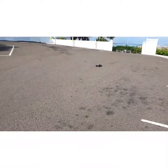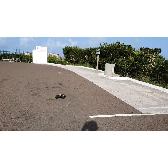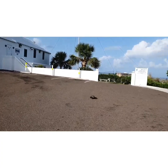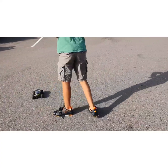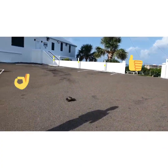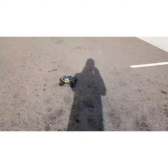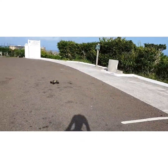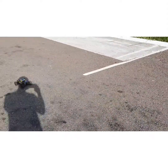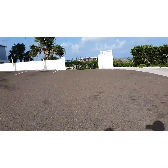I'm going slow for now. Okay, I'm gonna pick it up a little bit. Whoa. Okay, I'm gonna try and do some. Turning's pretty good, and it's got a good drift. The reason why the back is up like that is because while I was testing it out before, this holder thing came off a bit. I was just probably going a bit too rough with it.